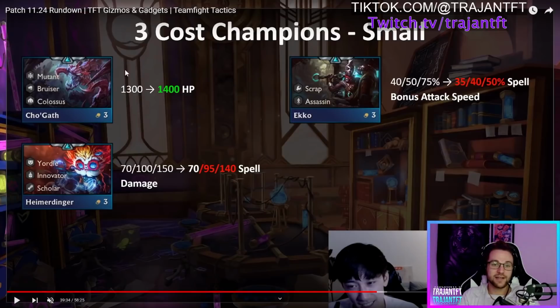But guys, if you want to try out the AD Cho'Gath build, they did buff the adrenal glands, which does buff Cho'Gath, does buff the on-hit version of mutants. And then they also gave him some extra HP. Something to know about Cho'Gath's HP is that this does buff his scaling on his ultimate, because it does scale off of his maximum HP.